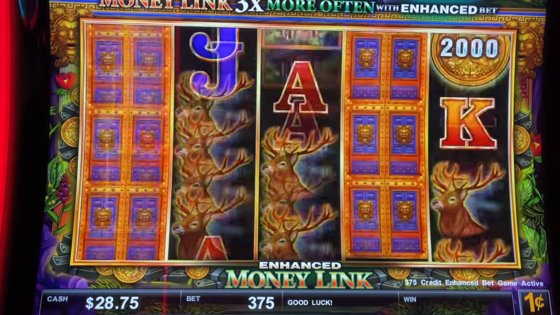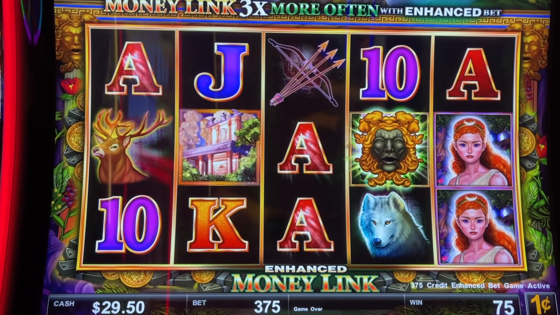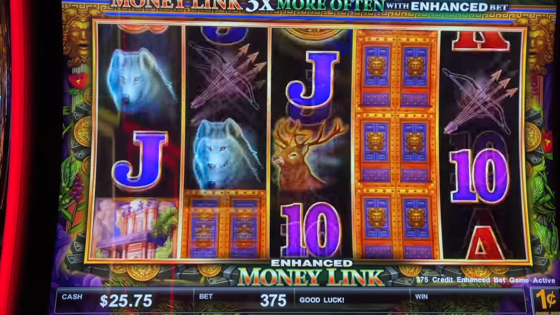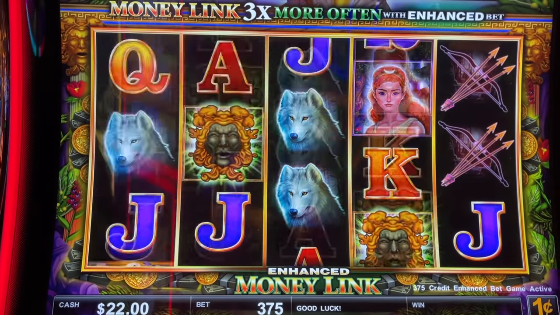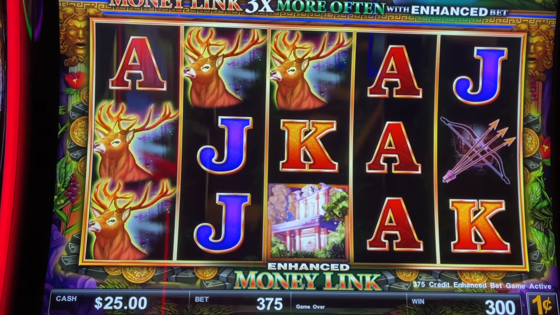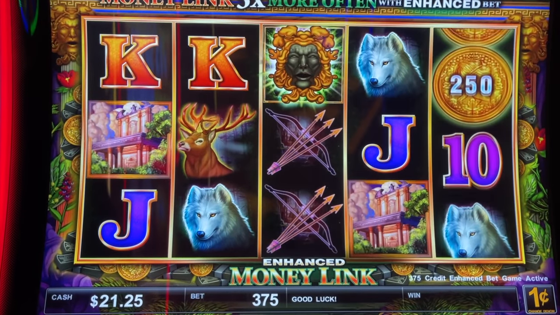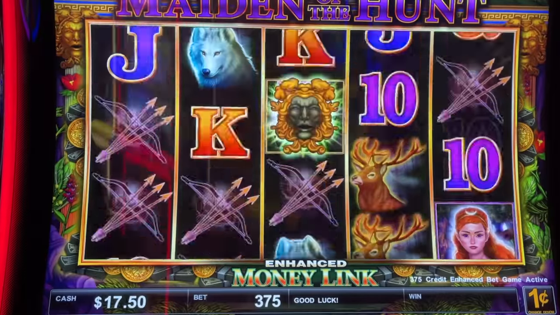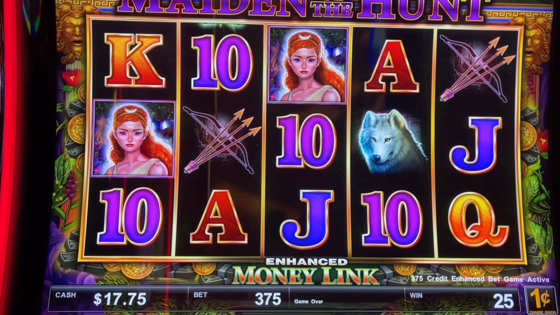Oh my gosh, nothing there. Oh no, this is no bueno. Oh, small win of 75 cents. Oh gosh. No way. Oh, we got $3. Oh man, nothing there. Oh gosh, come on, Money Link. Oh, 25 cents.